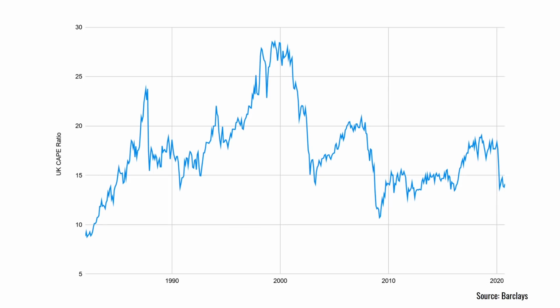One of the things which the UK has really got going for it is that it's relatively cheap, both compared to its own history and compared to other equity markets. Barclays produces this cyclically adjusted price-to-earnings ratio for many countries, including the UK, and you can see that it peaked in the dot-com bubble, then UK equity derated downward significantly down to about 15 times. It rose slightly up to the global financial crisis, and after the global financial crisis, it really hasn't gone anywhere. So currently, investors are willing to pay very few pounds for every pound of UK profits. The CAPE multiple is less than 15 times.